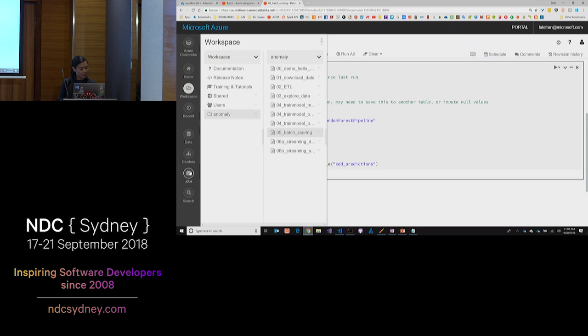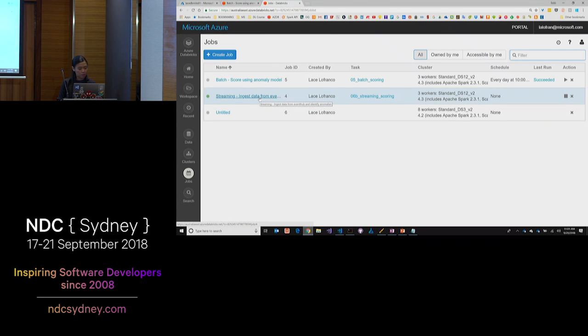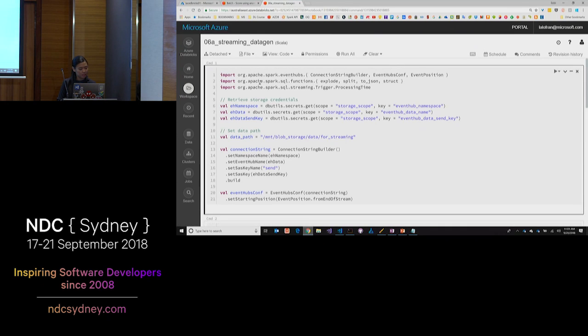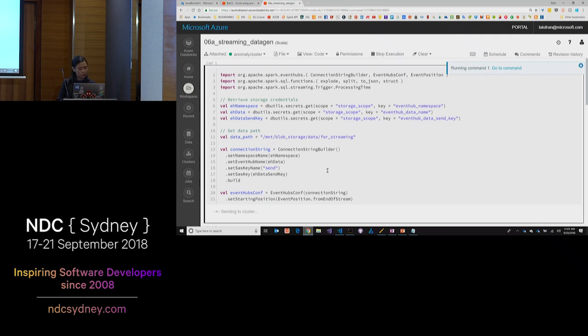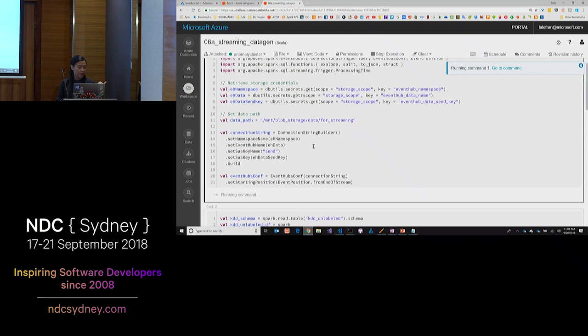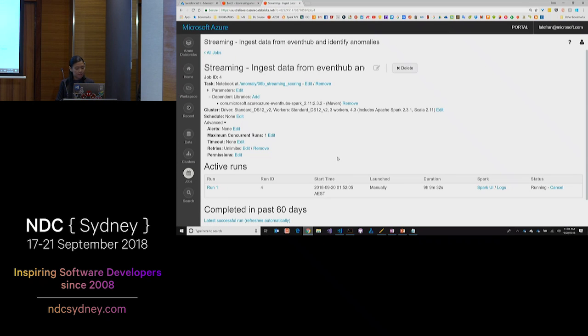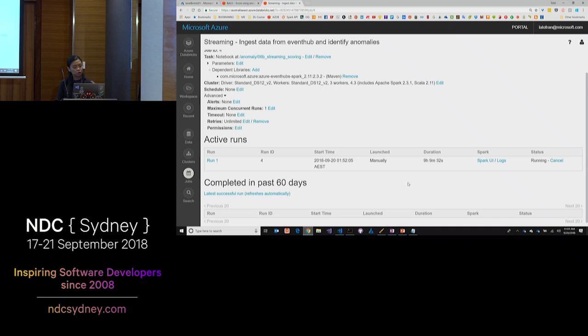So that's batch, and I'm just going to jump to my streaming demo. But before that, I'll trigger my data generator, which will actually start streaming. This one, I'm literally feeding the data from that unlabeled data frame into Event Hubs, and my streaming job should then pick that up. So I'll open this streaming job. This specific job is actually a continuous job. It doesn't have an end point, and you can see that I ran it last night.